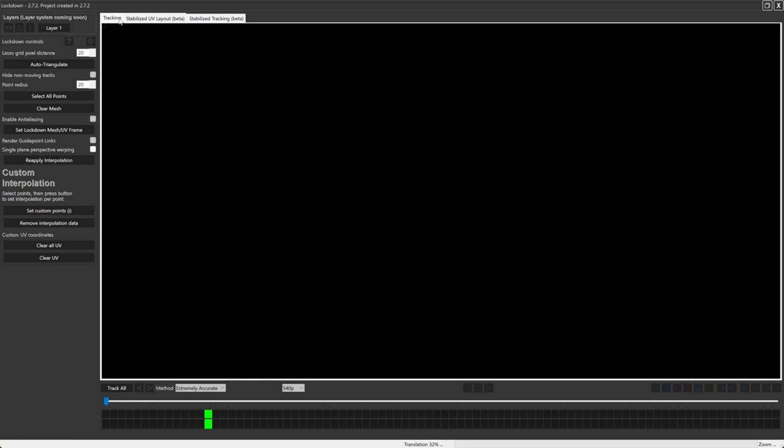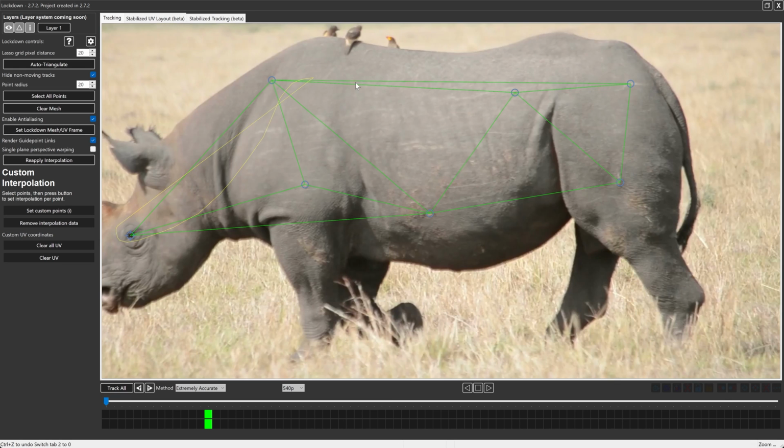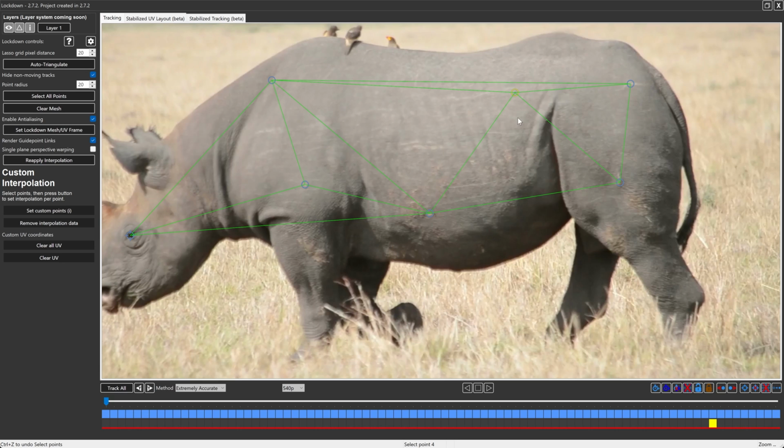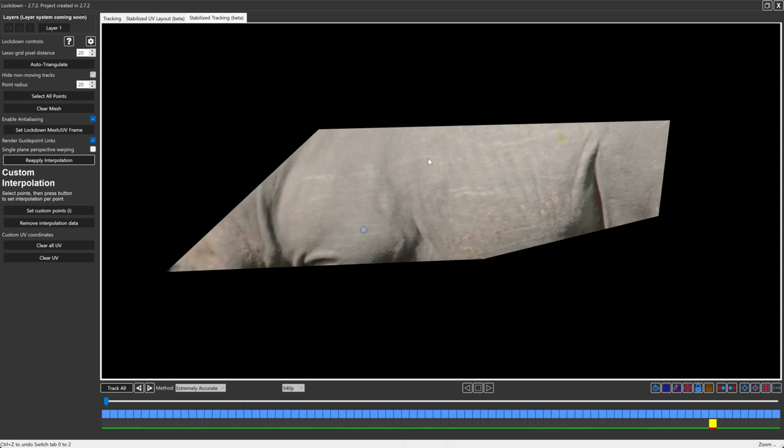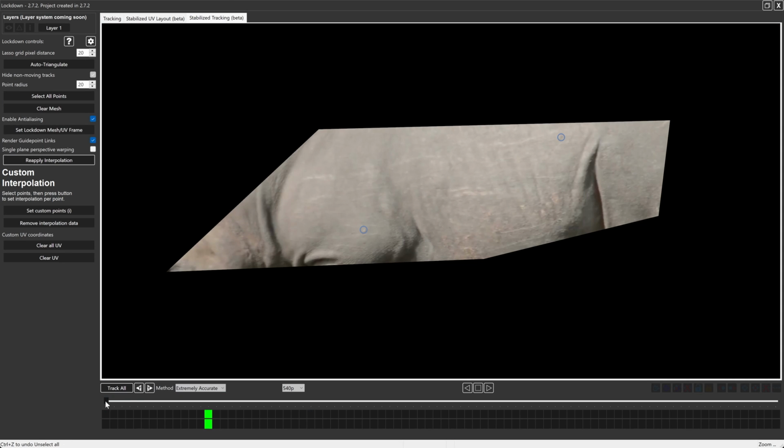So looking at these points, we had these points all around the border, right? These aren't going to show up because these are on the border. This one is free-floating inside the mesh. This one is free-floating inside the mesh. That's why you can see those points in here. And now as I play back, you can see that the video is stable around those points. It's almost like they're acting as pins, right?